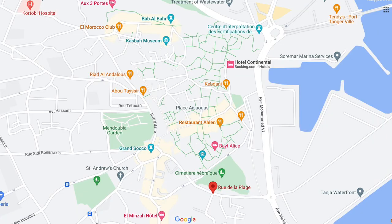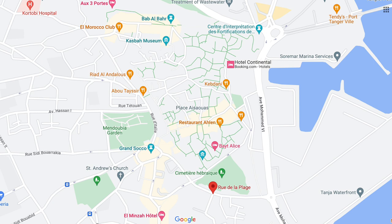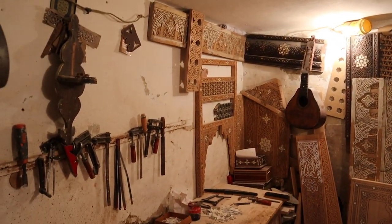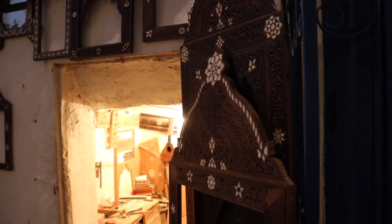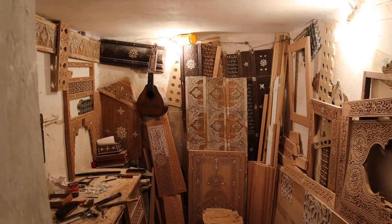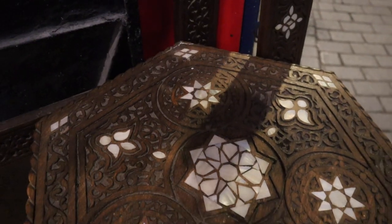Now we've got the easy part — walking downhill! One really good thing about this whole area is that everything is pretty much walking distance. You're looking at about 8 to 12 minutes walking between places. We've been by the Rue de la Plage and then came to the Bab Casbah area. Now we're making our way down to Petit Socco and then through to Grand Socco. Literally walking towards Petit Socco and we come across this little workshop — amazing handcrafted pieces of furniture and frames. Look at this detail in this table — you've got mother of pearl in there.